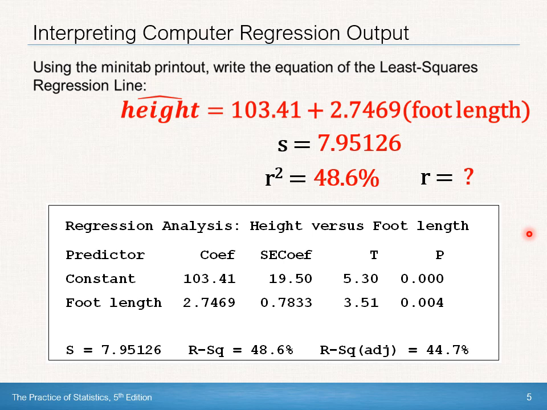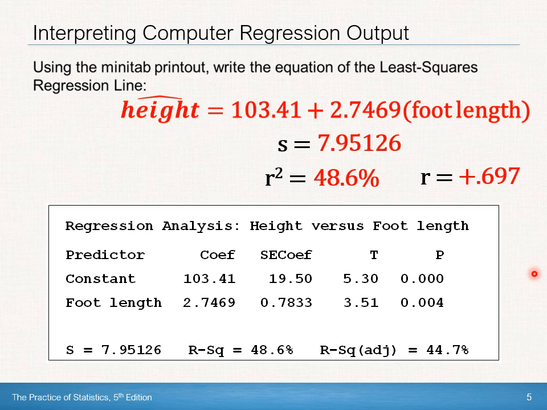So we know r squared. Can you tell me what r is? It's really that simple. You just take the square root of it. Now the question is, r squared is always positive. When I take the square root of it, your calculator will always give you a positive value.